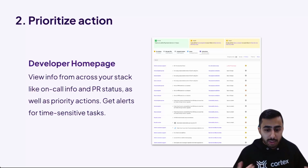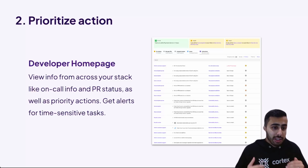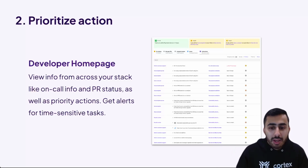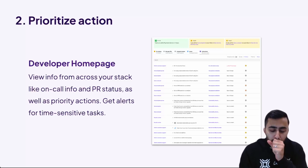So if you have things like scorecards or best practices and standards, how do we give developers a very clear list of, hey, these are the most important things you should be working on right now out of all the different things that are out there that people are telling you to do. So automatic prioritization of things, as well as notifications through Slack and Teams and other kind of chat ops tools, being able to go and nudge developers and say, hey, by the way, here's the thing you should be looking at. Here's some things that are on your plate. And so kind of driving action through the developer portal versus having them come into the developer portal all the time.